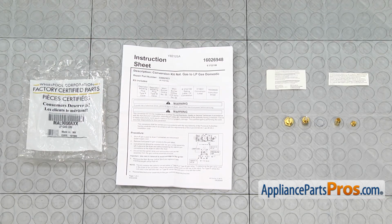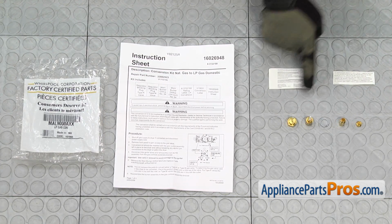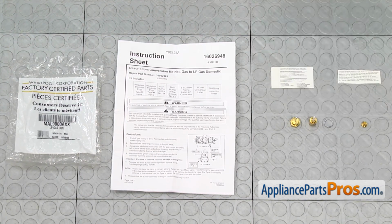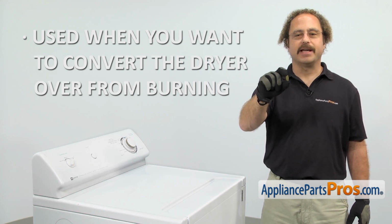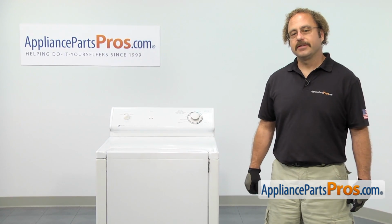When you open up the package, you're going to get the instructions, 2 LP gas rating stickers, 2 covers, a seal, and 2 orifices. The liquid propane gas conversion kit is used when you want to convert the dryer over from burning natural gas to liquid propane gas. In order to change the part, we have to take the dryer apart.